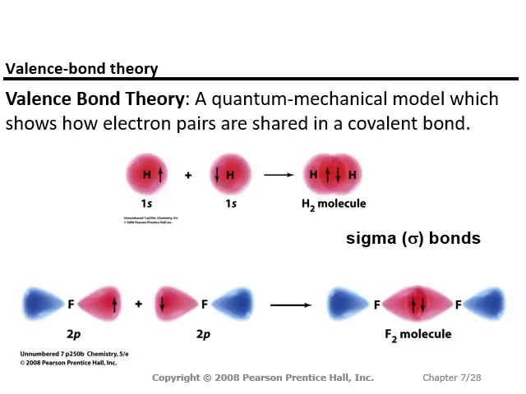Next slide. Okay, so here's a picture of a sigma bond. At the top here, you've got the two H's with their s electrons. They come together to make an H2 molecule, and the electron density is centered between the two H's. That's a sigma bond. And by the way, the sigma comes from the s. In the atom, they're called s orbitals, but in the molecule, we change it to sigma, which is the Greek for s, to show that it's not the same thing as the s. So when you see 1s or 2s, it's in the atom. When you see sigma, it's in a molecule.